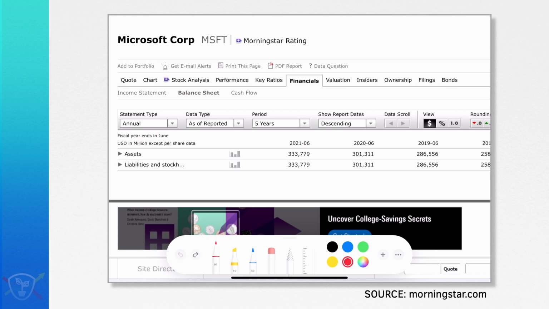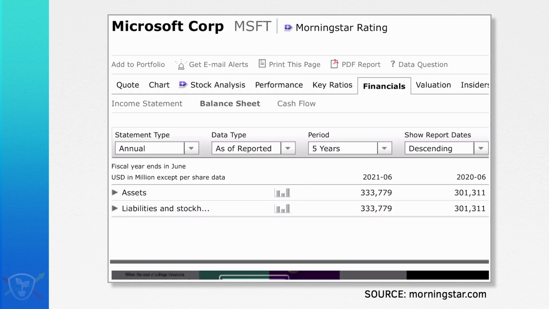The balance sheet is made up of two sides. One side is the assets and the other side is the liabilities, and well, this word should be stockholders' equity. For every year, we can see that the asset side of the scale balances with the liabilities and equity side of the scale. Alright, so now we're going to go through in more detail the typical things that you would see in a balance sheet.